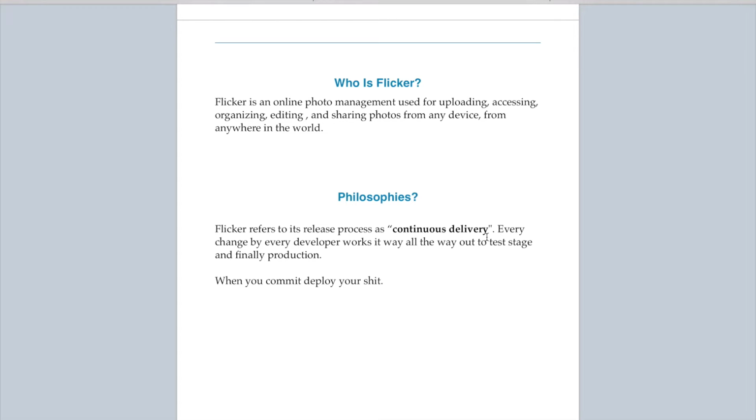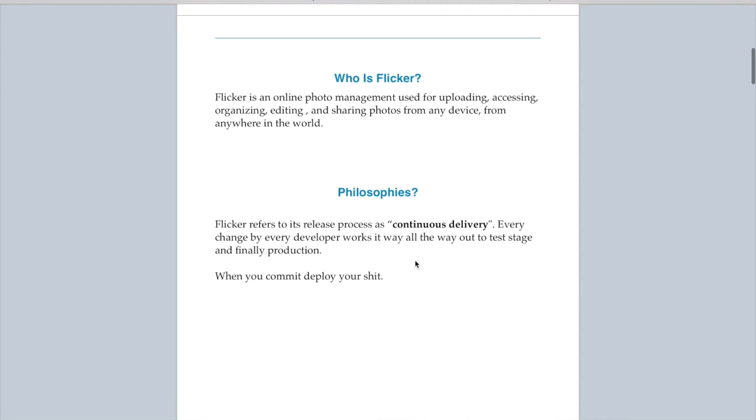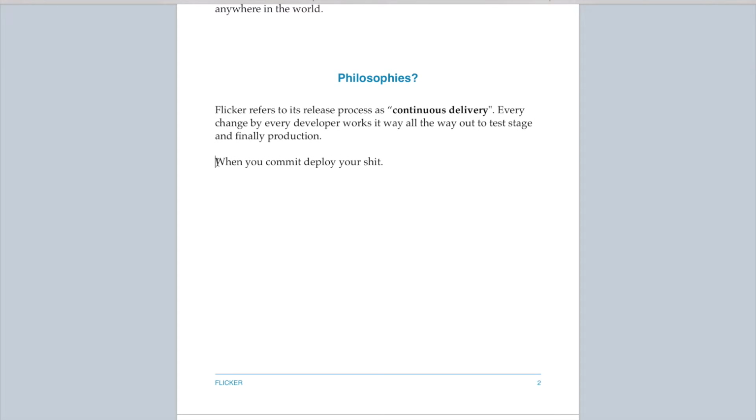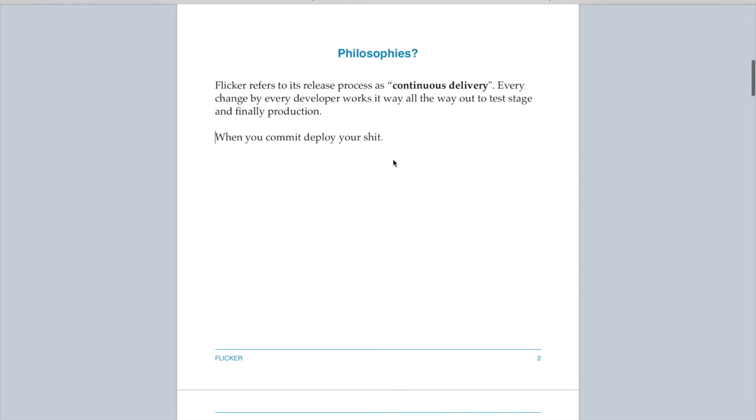Every change by every developer works its way all the way out to final production. A statement that I read about is that every developer knows: when you commit, deploy. That means every time you commit, they want you to deploy whatever it is.